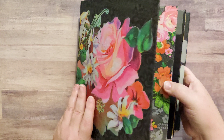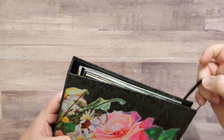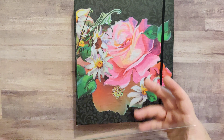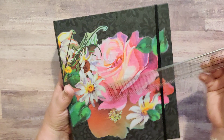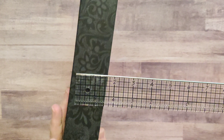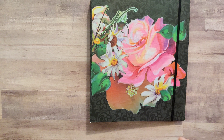One thing I don't like about binders is those back pages can get bent really fast — you always have to take a little extra time. The cover measures eight and a quarter by nine and a half, and then the spine is one and three quarter inches, so it's kind of a nice size.